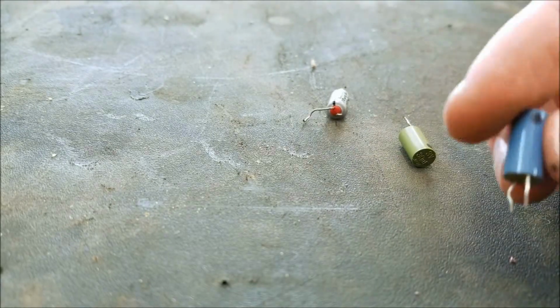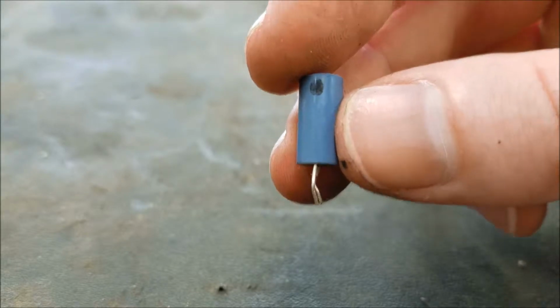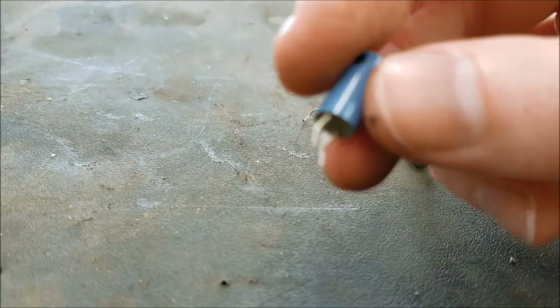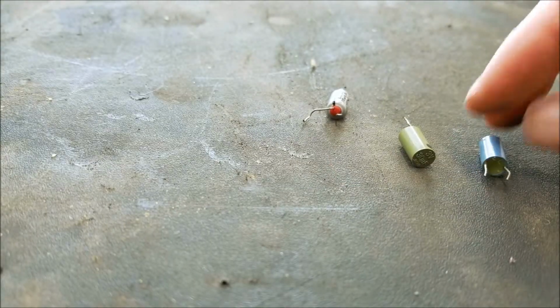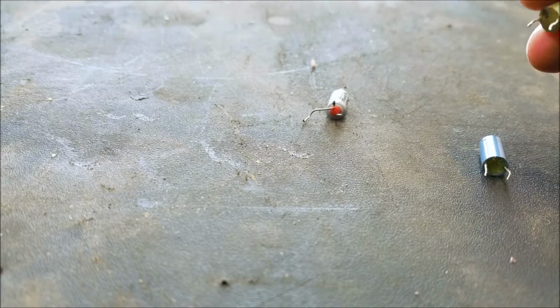So I put the replacements for these in, assuming that the black dot was marking the negative. I don't know if that was correct, but that's the way I put it in, and it seems to be working. Now, at these low voltages, it'll probably work even if they're in backwards, but it might not work for long. So we'll have to see.